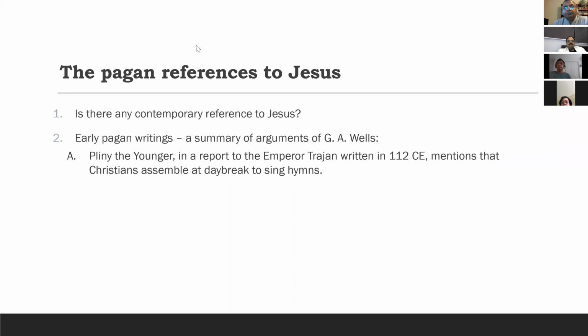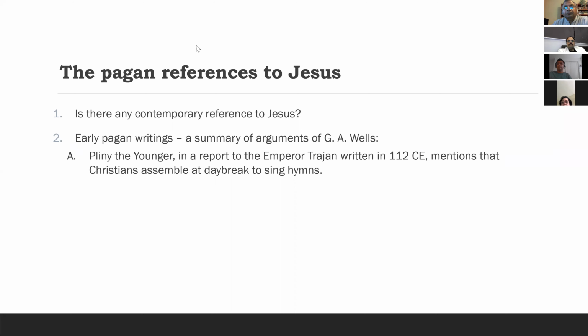So we are living in a modern era where we can go back and check a lot of historical facts. Even then, it's difficult for us. So go back 2000 years. The early Christians would have had no way of going and verifying whether Jesus really existed 100 years back in the state of Palestine or Judea or Israel. They would have just believed it based on the information they received from others. So the reference to Christians in the writings of Pliny the Younger does not prove the historical existence of Jesus.